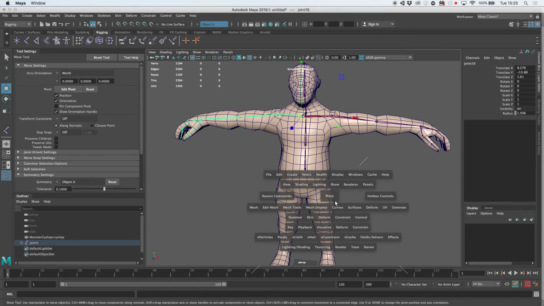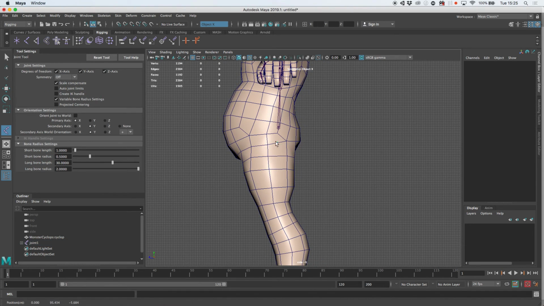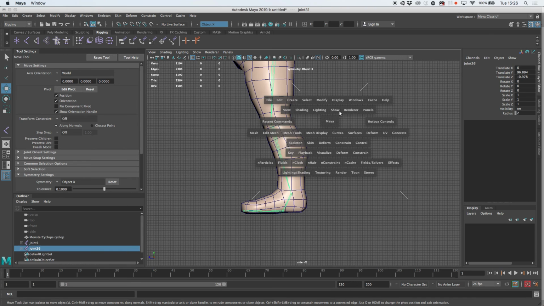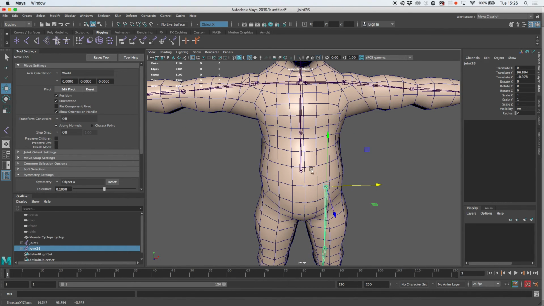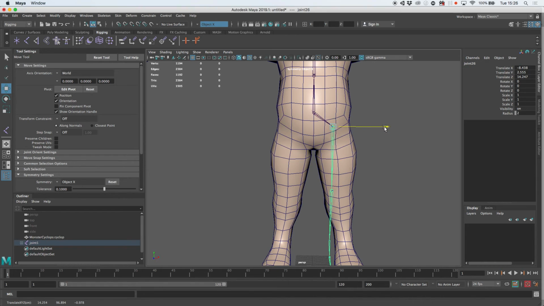Okay, so next up, let's create this leg joint. So 1, 2, 3, 4, and 5. That'll kind of do it. Actually, let's go there for the toe tip. And just pull this over and hit P on the keyboard, and just parent this joint chain to this. So I want to pull this over here like so.